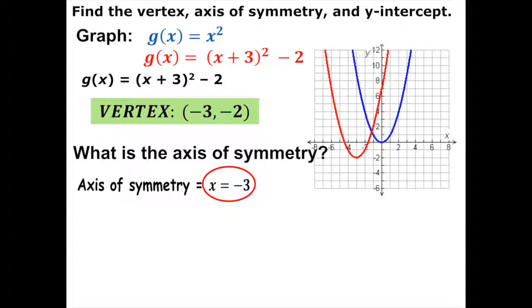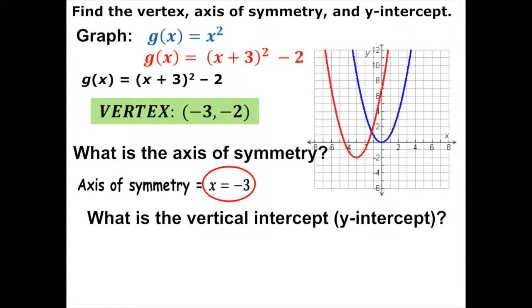Now for the vertical intercept, we have to remember that the vertical intercept occurs when x equals 0. So now what we're going to do is take this equation, either the one in red or the one in black, it doesn't really matter, they're the same equation. We're going to plug in 0 for x. Now previously we could just take this final number here because all the other ones had an x next to it, which meant that they all canceled out. This one we cannot do that. That will change our answers. It'll get us an incorrect answer, so we don't want to do that. Because -2 says it's our vertical intercept or our y-intercept. If we look over here at the graph, it does not cross at -2. That is incorrect. So you want to get in the habit of just plugging in 0 right here for x.